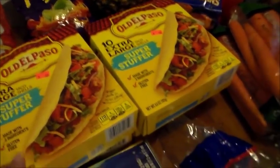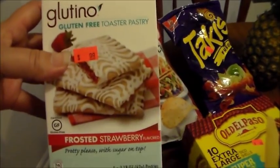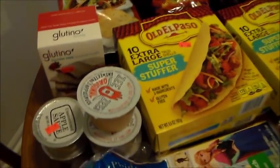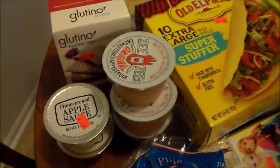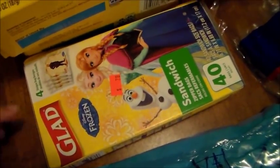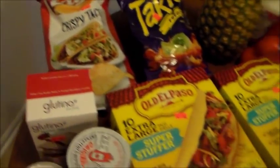The taco shells at 69 cents is a really good price — I've not seen them that low. We love tacos so we picked up four boxes. They're gluten-free, which works out well for us. We also got a Glutino gluten-free frosted strawberry toaster pastry for 99 cents — Ricky almost never gets anything pop-tart-ish that's good for him. Brianna is really into applesauce right now; individual containers were 20 cents each so we grabbed five for $1. The last discount store item was a bag of 40 sandwich bags for 79 cents — Brianna likes them frozen, and they were cheap enough.